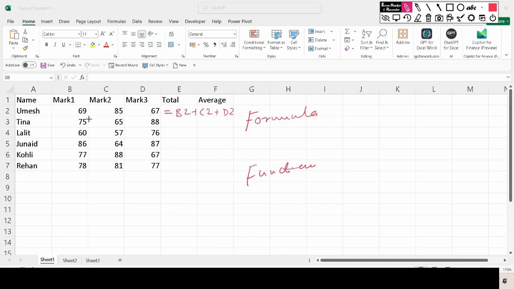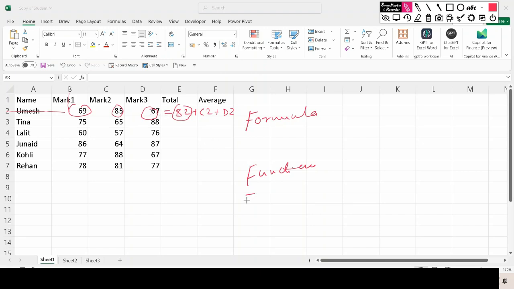This value resides at B2: this is the 2 and this is the B. So B2, C2, and D2 are called the addresses of these cells. When you press enter, it will give you the total of these three.